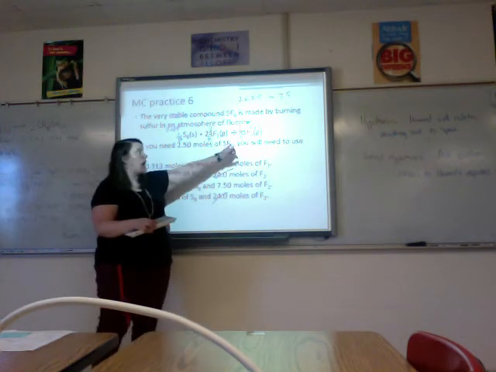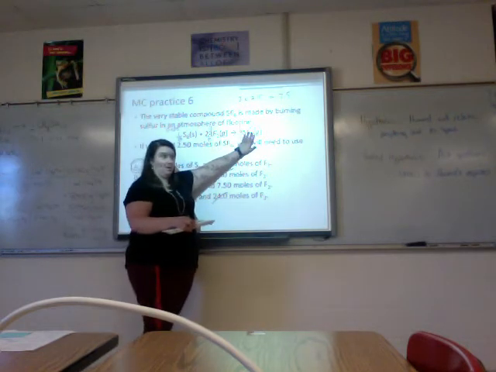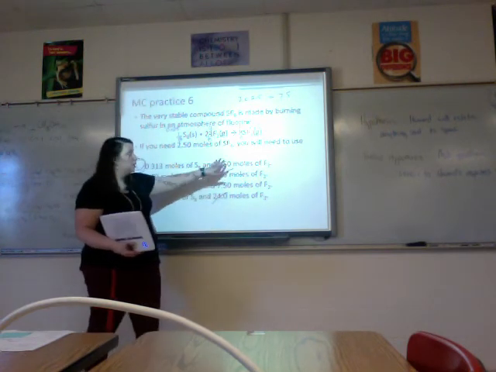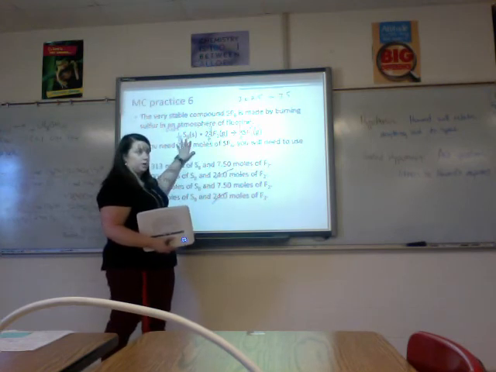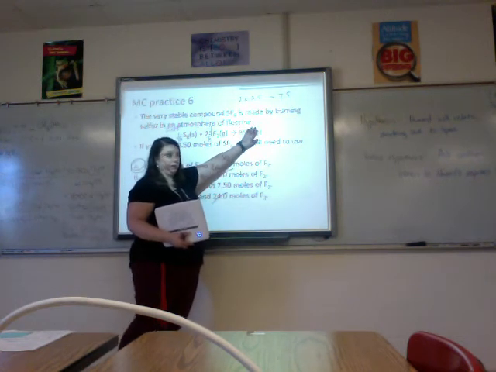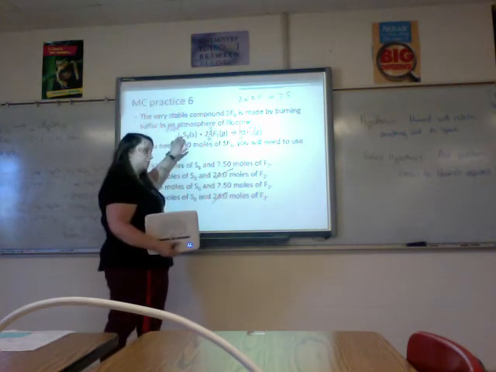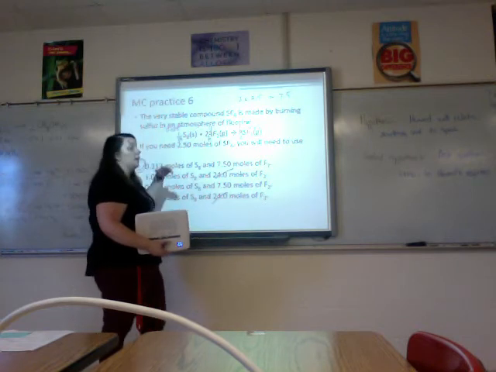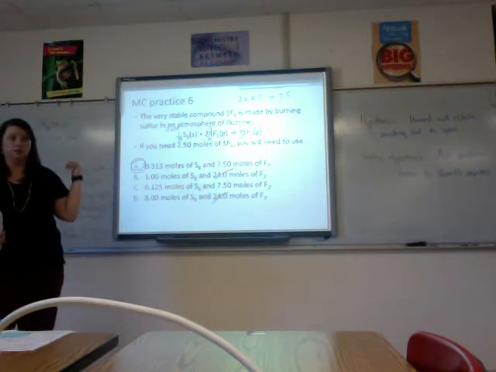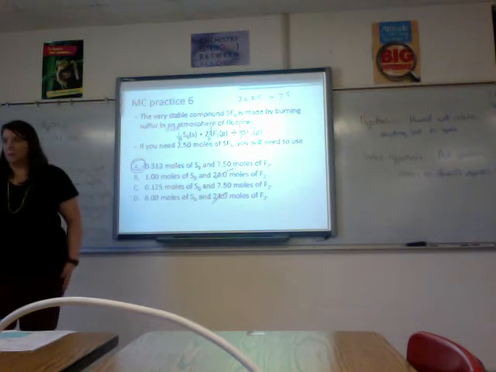So when you know how much of one thing you want, you set everything equivalent to that. And that's why I wanted to reduce this to a 1, because I know how much of my product I want. And in chemical equations, we have ratios of everything. So if I can figure out a ratio for my two reactants to my product, and I know how much of this it is, these factors times how much of my product I have will tell me how much of my reactants I have. And like I said, as I worked through these multiple choice questions, I think that this is probably the hardest one of them to see what to do from there.